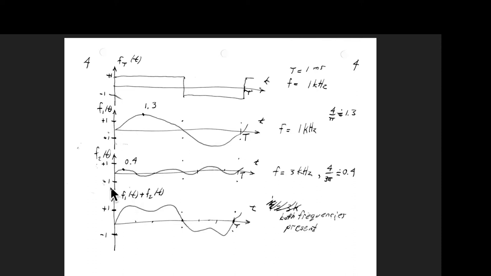If you had another frequency at 5 kilohertz, then it would be a little lower in amplitude. And when you added up a 1 kilohertz, 3 kilohertz, and 5 kilohertz, it would start to look even more like a square wave, and you would just continue. For this particular square wave, there is no 2 kilohertz, there is no 4 kilohertz component. As to where this came from, that comes out of the mathematics, which I'll show here. The point of this is that a periodic signal can be represented as the sum of sinusoids.